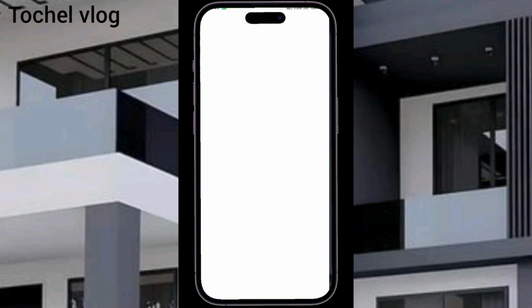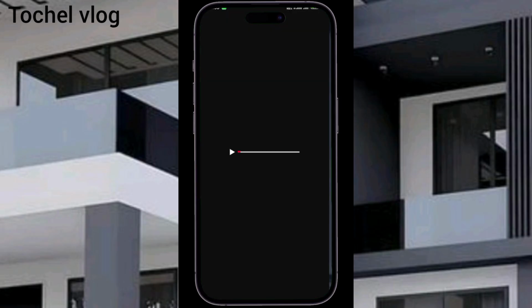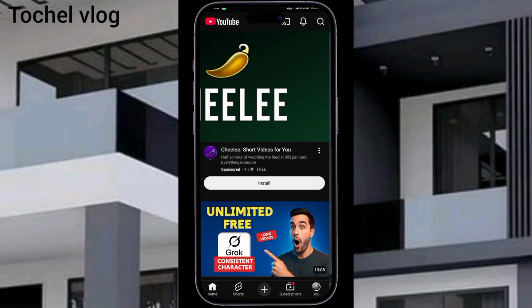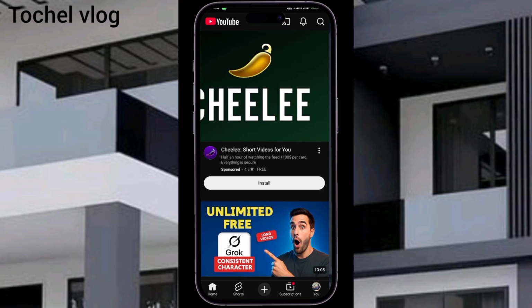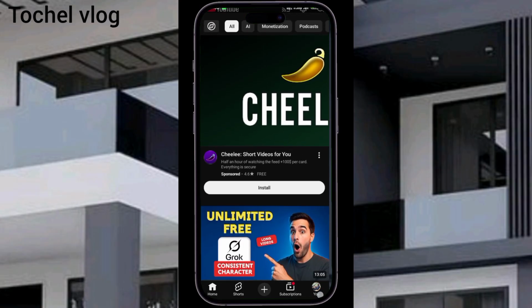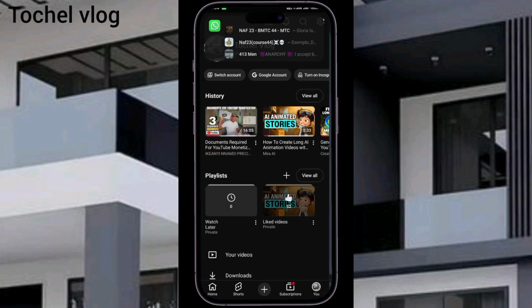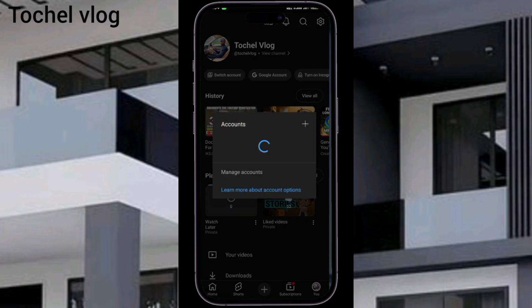Now you go to your YouTube channel. As you go to your YouTube channel, you click that place that is marked something like this. You see that place there, click it. If you click it, then you go to switch account. I have a YouTube account there, so I want to use another one to show the tutorial. Then you go to switch account.